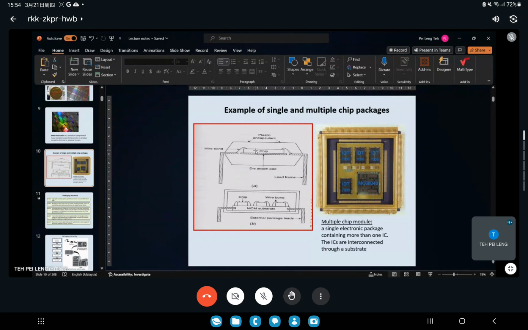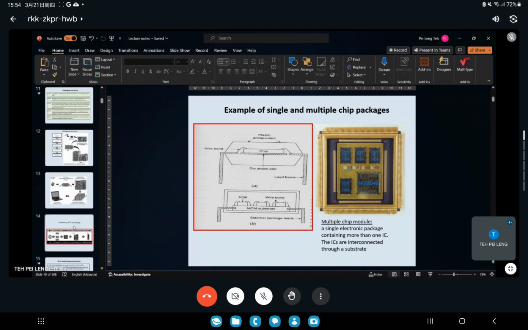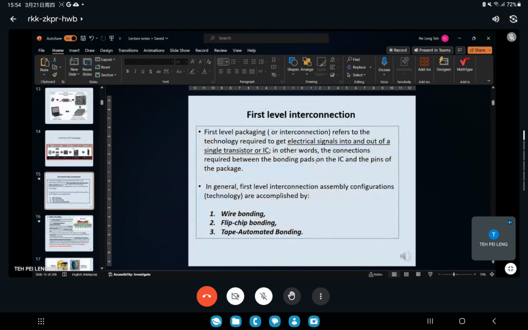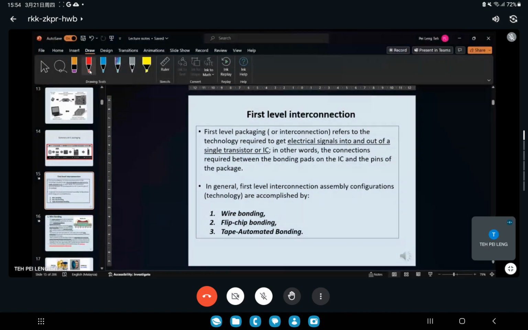Right now this one is the silicon chip, but the chip carrier right now, we are using polymer already. We are using polymer, plastic. So you know, right? Is plastic a conductor or an insulator? Most plastic is an insulator. Insulator means it can conduct electricity or not? Cannot, right?